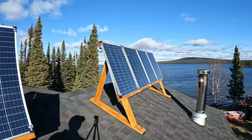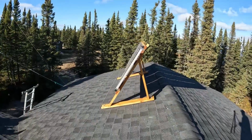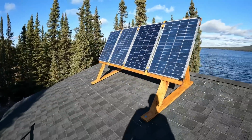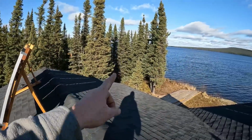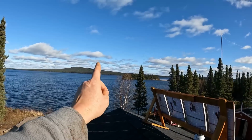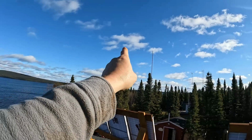Got them up. That's 1200 watts of solar power, 100 watts each, and they went on there perfectly, nice and level, nice and secure. And I got lots of room for expansion. I can come out here with another one face that way if I want to. The reason why I got them oriented this way is because the sun comes up in the summertime over there and it goes up here.